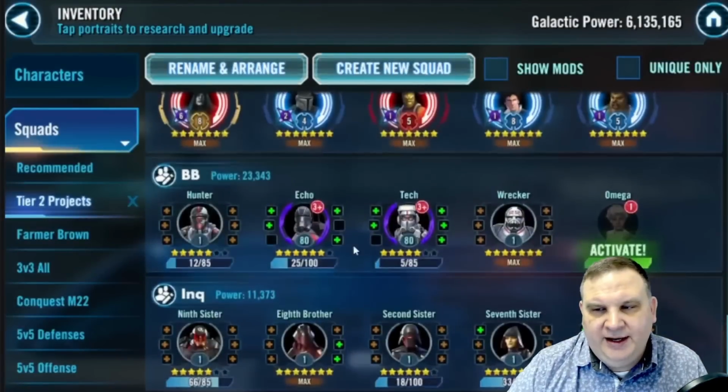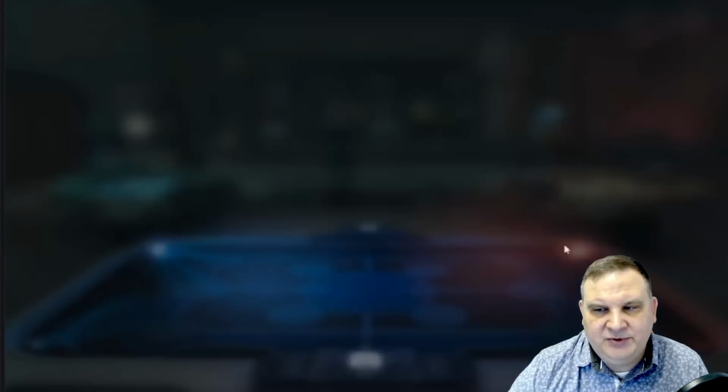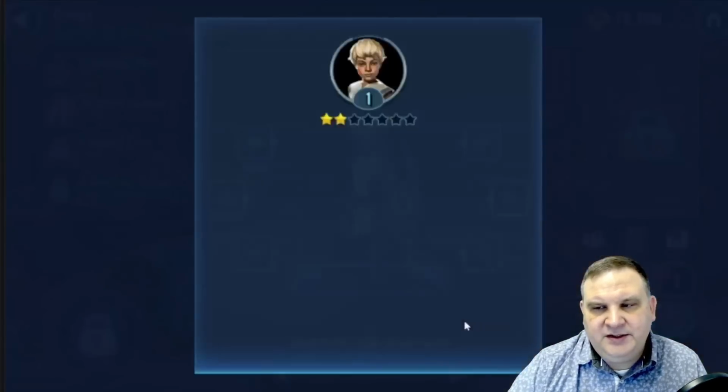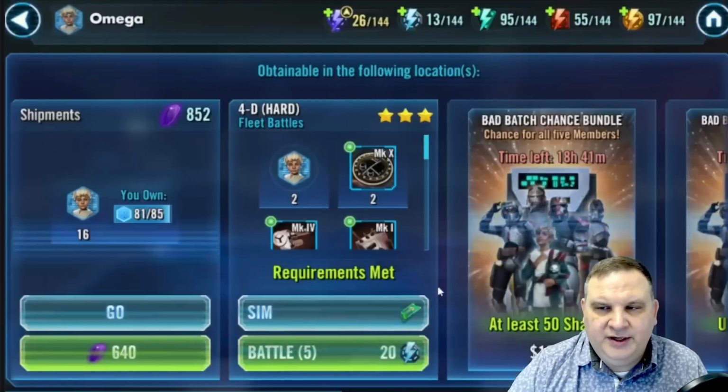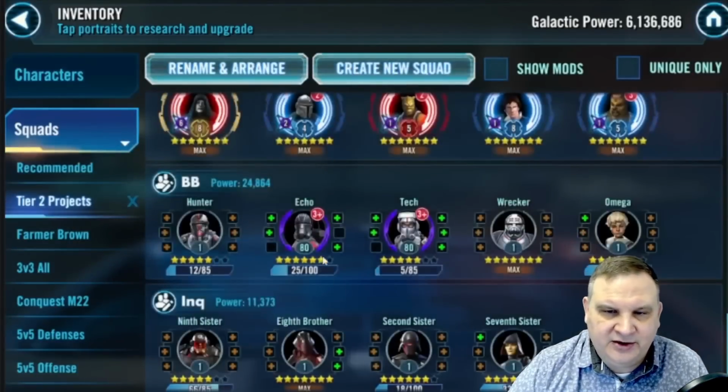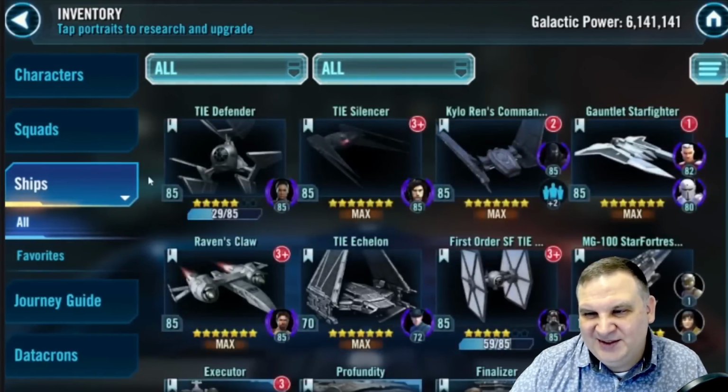I'm also going to create the Bad Batch and the Inquisitors as teams down here at the bottom so I can continue to work on some characters and bring them up. And since I have some money in the bank here, we'll go ahead and do a little bit of work on Omega. As much as I dislike the character in the series, I may still have to build her in the game, so there you go.